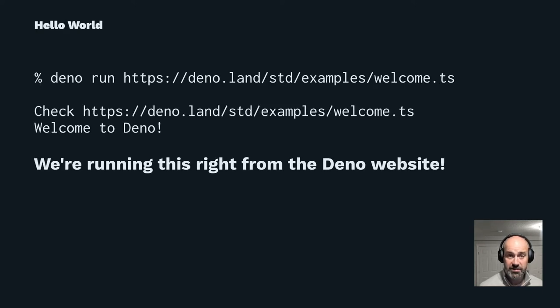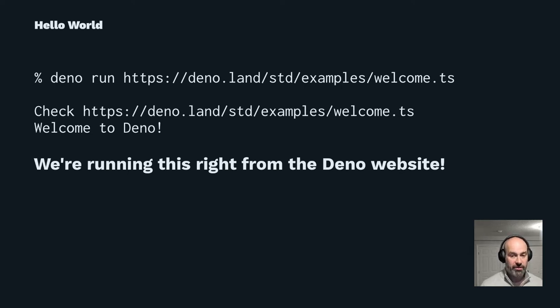So running things is simple. Once you've installed it, you'll have a Deno executable on your path. And there's commands for many common activities. The one we'll use here is deno run. And to execute it, you simply pass in the URL of the script that you'd like to run. That can be local on your computer or remote on the internet. As in this case, we're actually running directly from the Deno Land website.